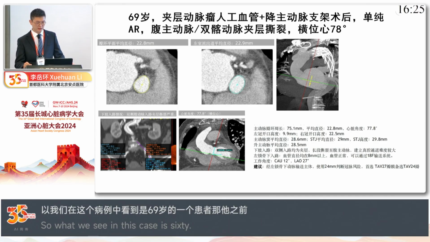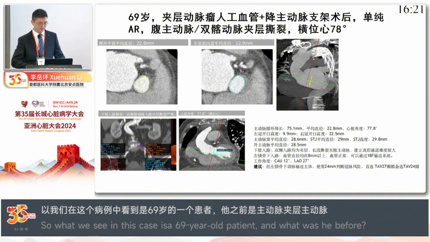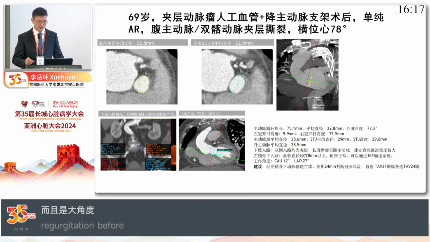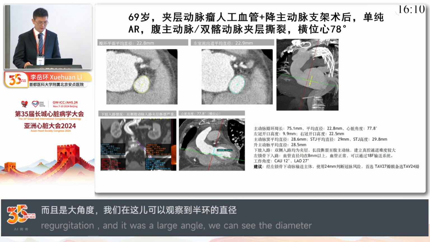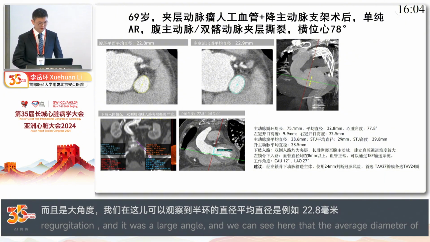It's pure AR with a large angle, and the annulus diameter is 28. So we used a 27 valve, with success.